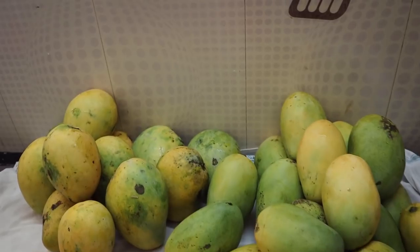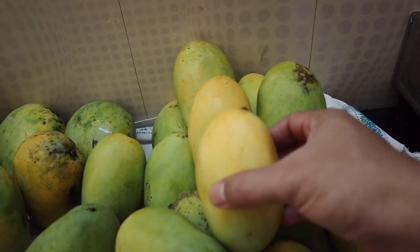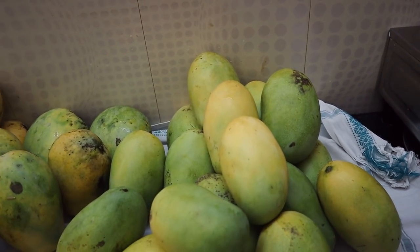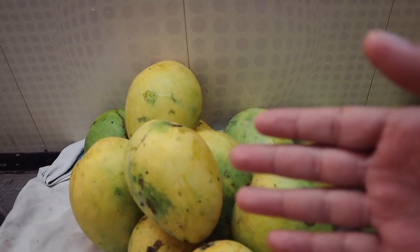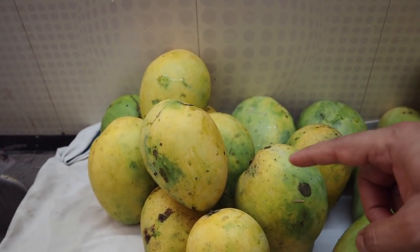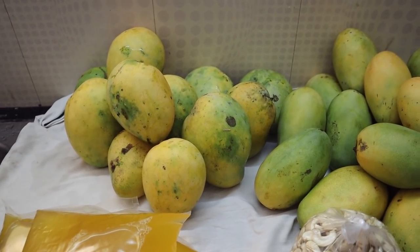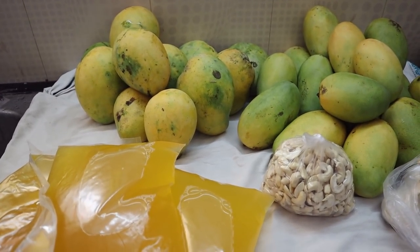And these are the mangoes. Actually, these are two different mangoes, both are sweet ones. This is usually the one we showed you the other day, you suck it like that. It's a juicy mango. And this one you can slice, make mango float, and eat. This is also a very sweet one. It's very famous here, it's called Banganapalli. These are two types of mangoes. This one can be eaten in the next 3 days. Some are really ripe, some are going to ripen, so you can eat part by part.